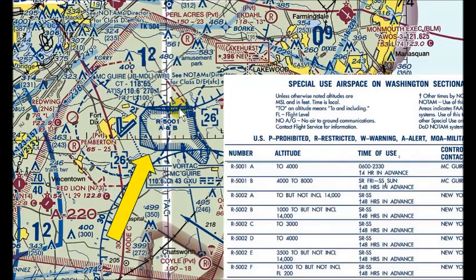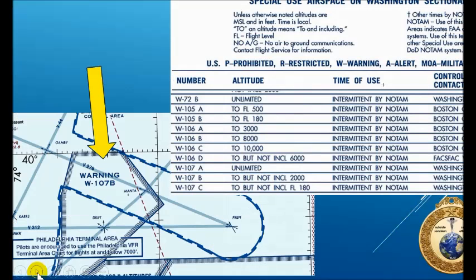But restricted areas, that's like prohibited areas. I would not be just playing around. I note the altitudes, and I'd probably stay clear of this. The alert area, I'd probably be at like 6,000 feet. But I've noted the altitudes. Warning areas, I would stay away from too.